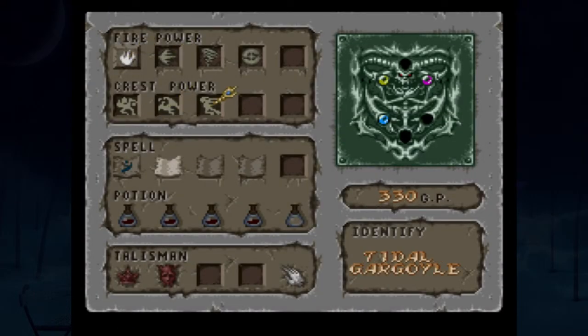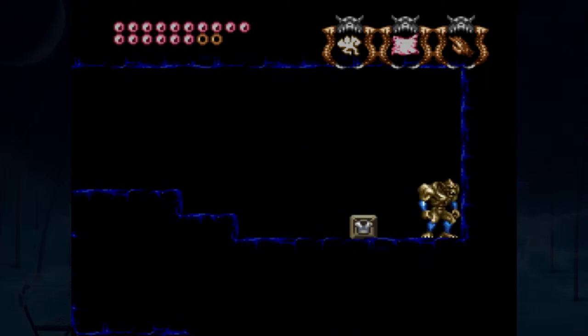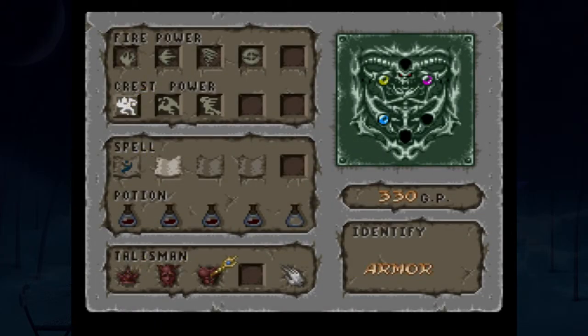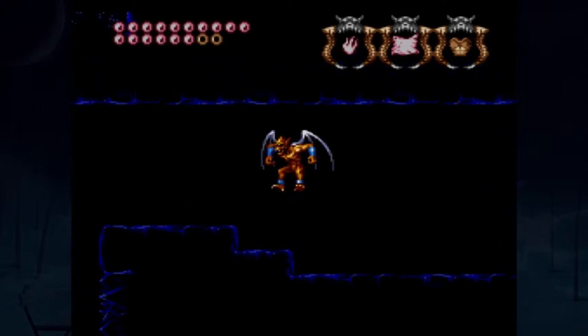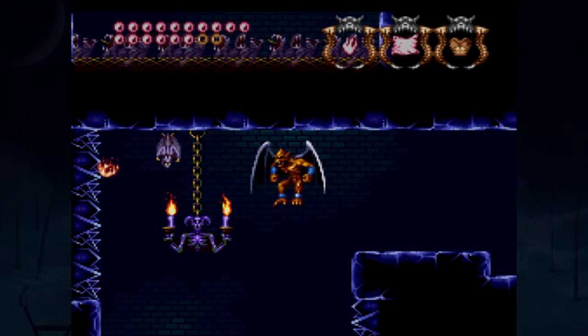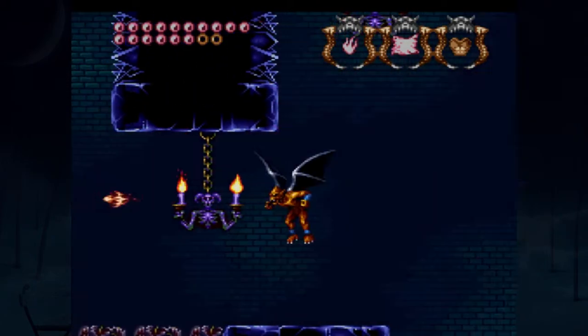Let's come over here, switch to ground gargoyle. Get over here, and we get another talisman. This is the armor talisman, which you should be able to guess what it does, because armor. What does that tell you?